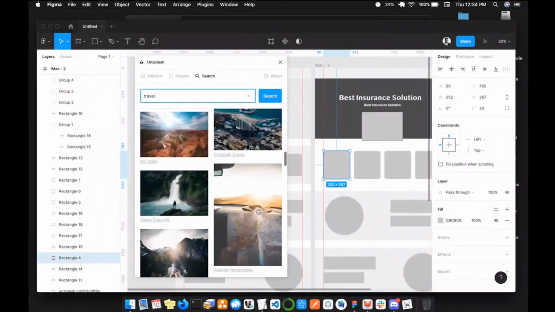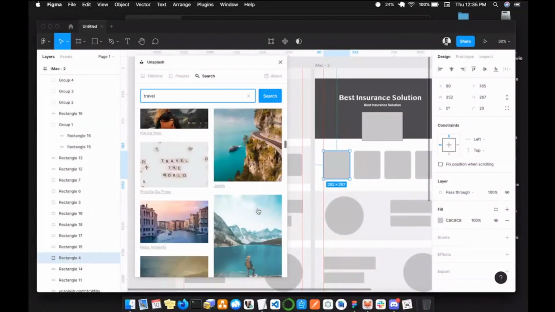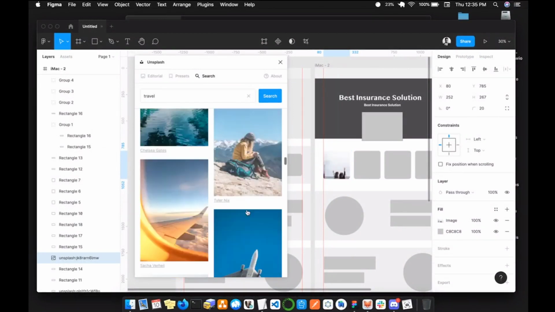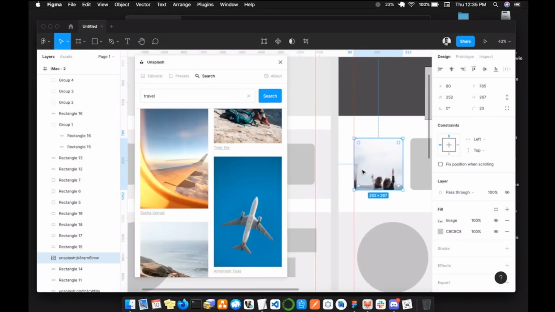You have to consider context of things and also the choice of images we use. We stick to something like this for now.